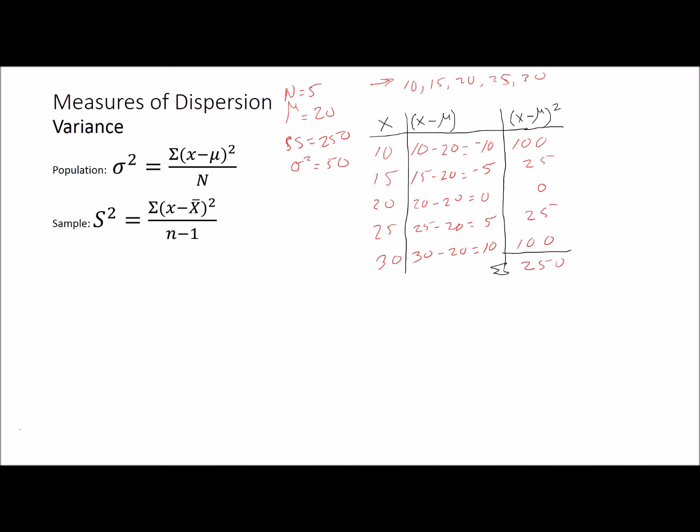Okay, for starters, the symbol is different. Instead of a lowercase sigma, here we have an S. The square is the same. Into the formula itself, it's a sample. So in the sum of squares formula here, instead of mu, it's x bar because it's a sample. And a big difference falls into this here. N minus 1. N minus 1 is referred to as degrees of freedom. And degrees of freedom basically tells us how much the sample is allowed to vary.